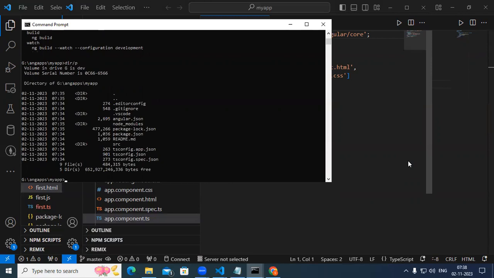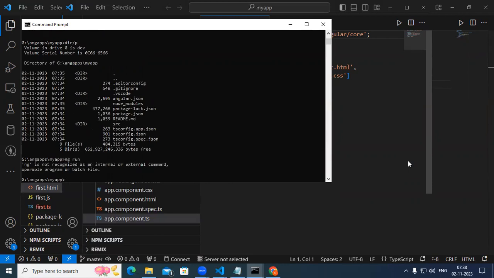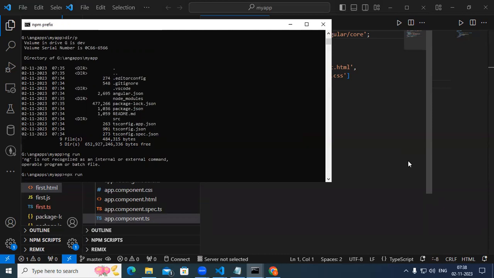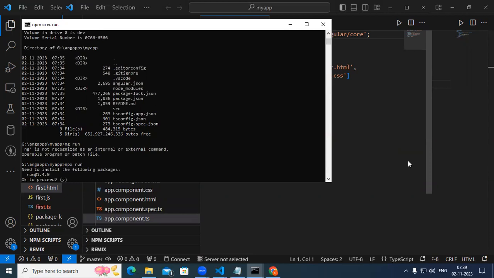I have the src folder, the project folder, everything is available. I just go with ng followed by run, but ng is not available in this case. I can go with npx, which runs with the help of the run command. It should be running for me.